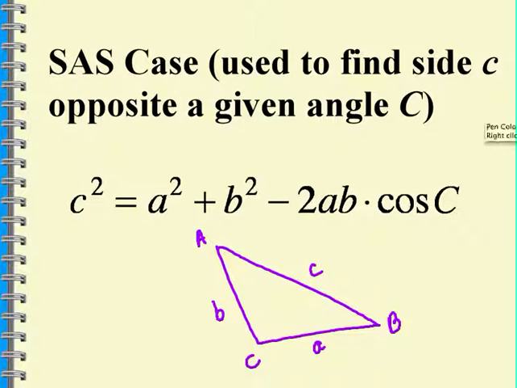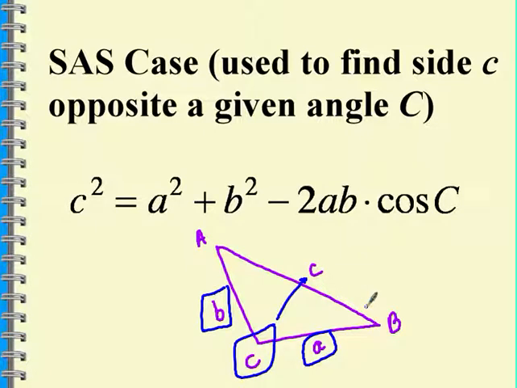In order to solve the law of cosines, you have to know this, and that. And you can use the law of cosines to find this side. So you have to know the side, an angle, and a side, and you can use the law of cosines to find the side opposite that.